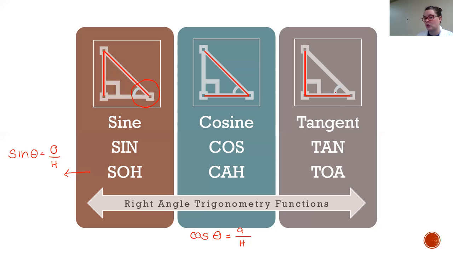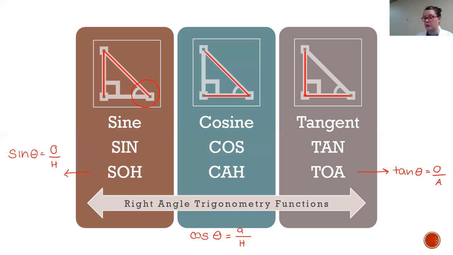And then the last ratio that we have is our tangent ratio. So here's the angle that we're interested in. You'll notice the tangent ratio does not include the hypotenuse. It's the relationship between the adjacent side and the opposite side. The tangent ratio on your calculator will be tan, and we use TOA to represent it. So the tan of an angle is equal to opposite over adjacent. You have to make sure you match those orders or you won't get the right angles, okay?